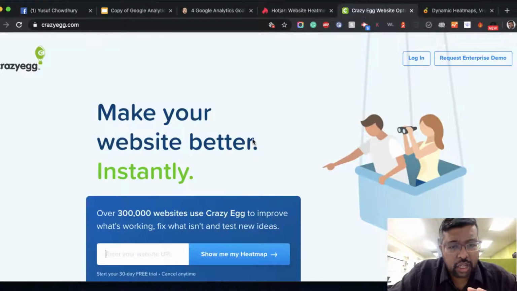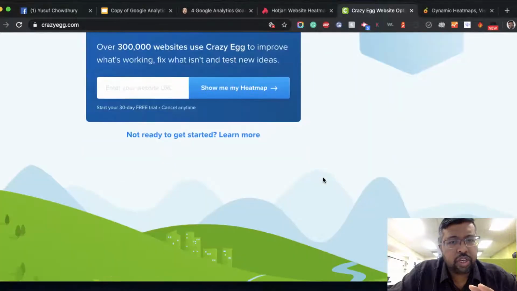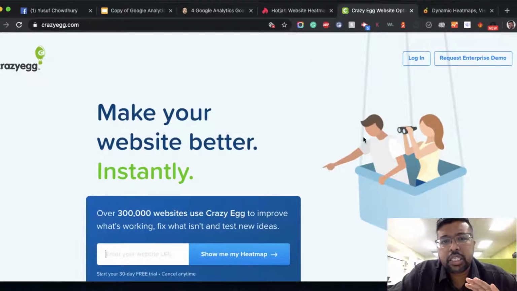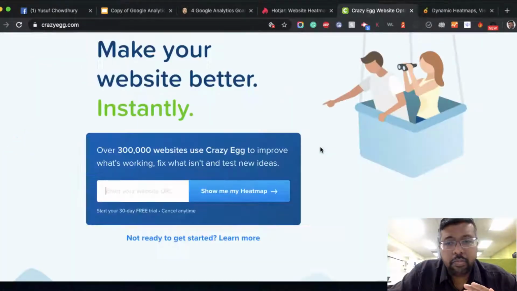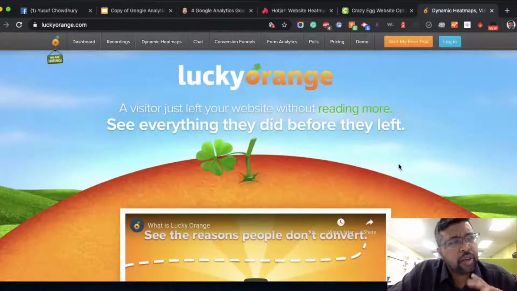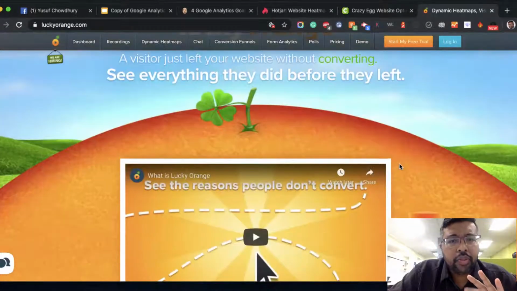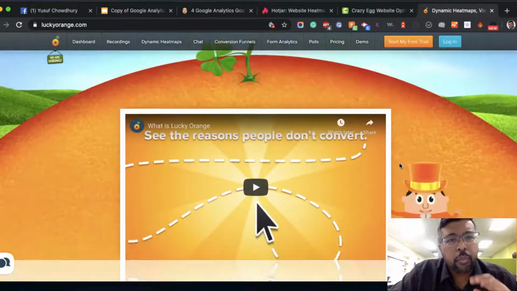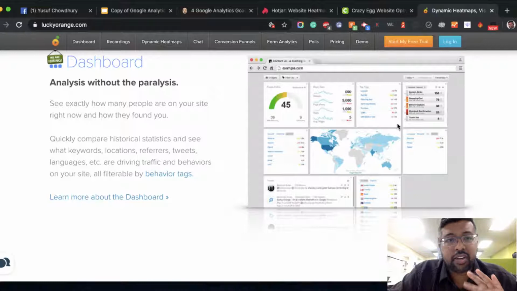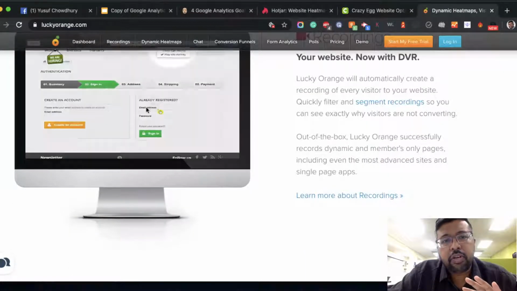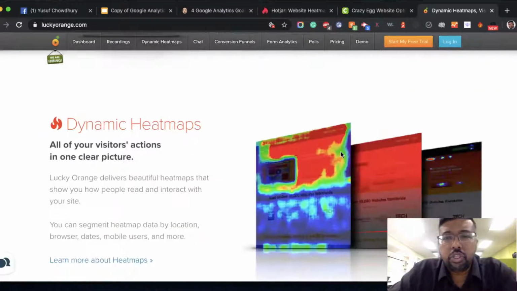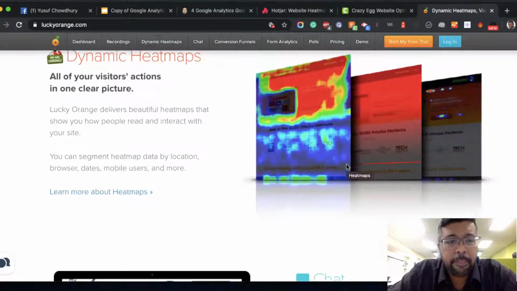Crazy Egg is another one that does something similar. You can look at it. What I love about Crazy Egg is they have tons of amazing content that you can learn from, right? Lucky Orange is another one. I'm not sure if they were the first one, but Lucky Orange is the same thing. They focus on the conversion funnel. They focus on the heat map and the recording. Lucky Orange also has a lot of analytics. So these are amazing. There you go. It records the behavior of your website visitors. See that? It also has a dynamic heat map. Beautiful.